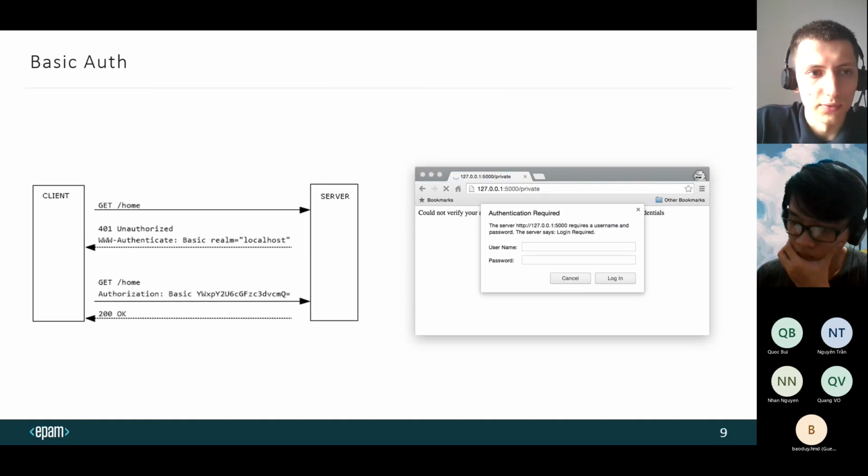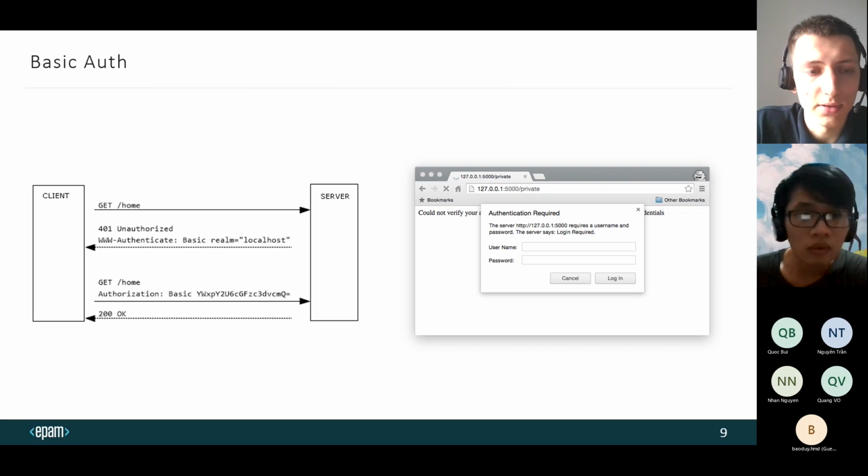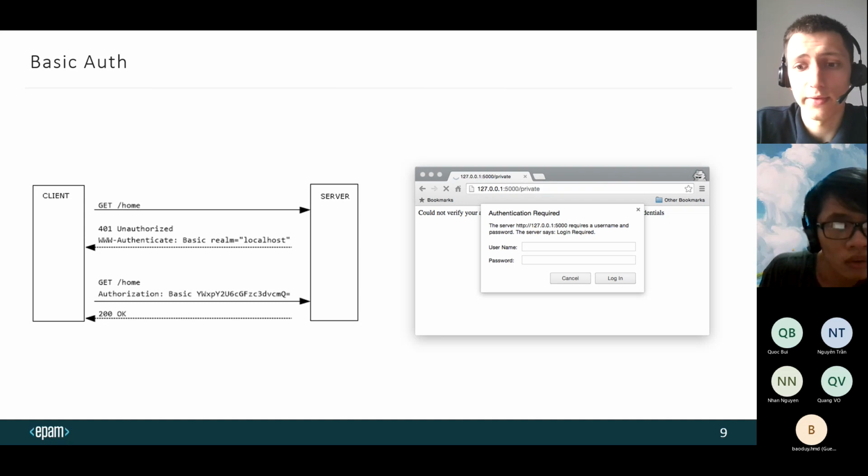Talking about basic auth, here is an example of how it works. We try to get some endpoint from the server. We make a request to home. The server says, I'm sorry, there is no authentication header. I don't trust you.